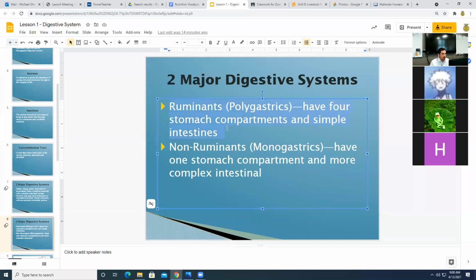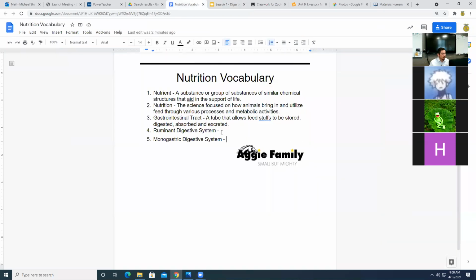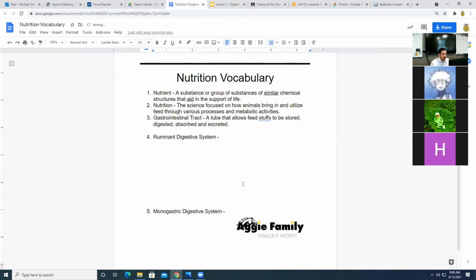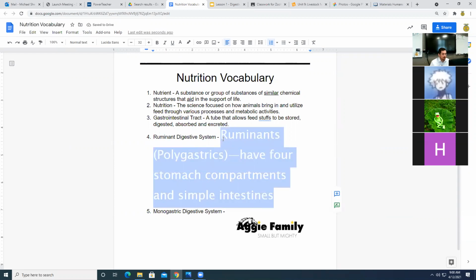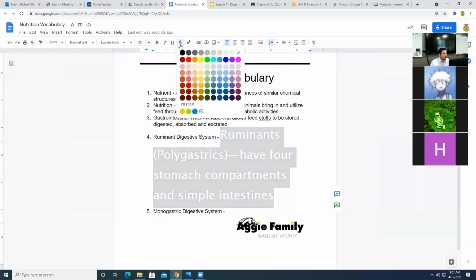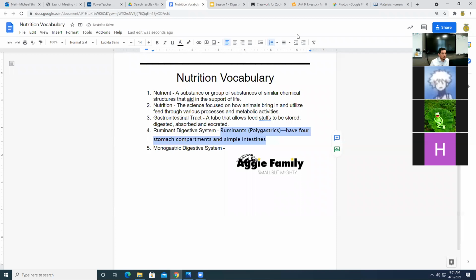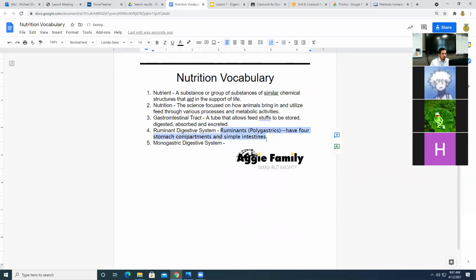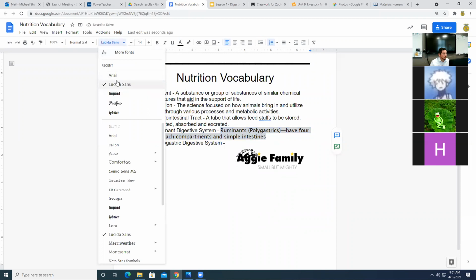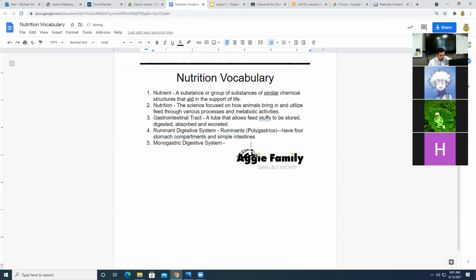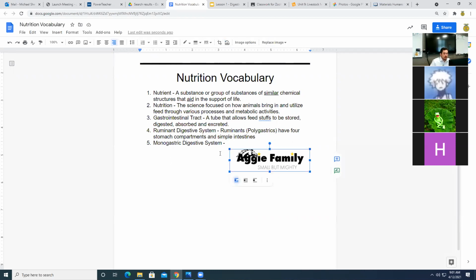This is what I would like for you to put in your vocabulary sheet for ruminant digestive system. Ruminants or polygastrics have 4 stomach compartments and simple intestines.